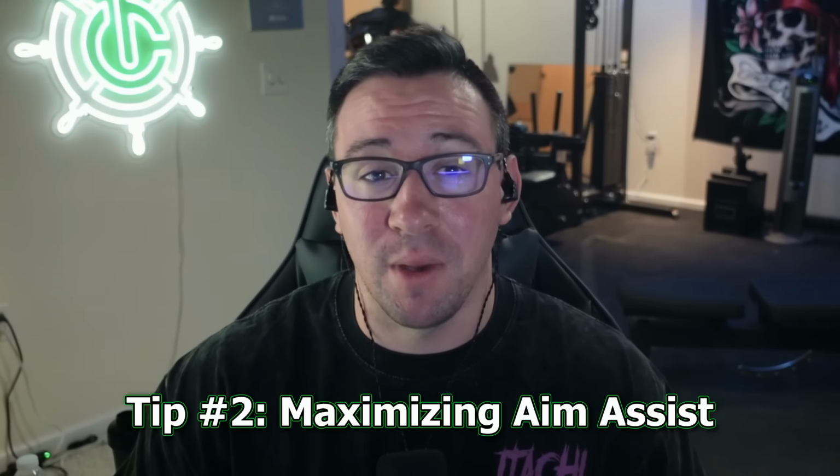Tip number 2 doesn't really involve aiming itself because this one actually has to do with using the left analog stick and not the right. Also, if you're a mouse and keyboard player watching this, this tip doesn't really apply to you much because it has to do with maximizing our aim assist.